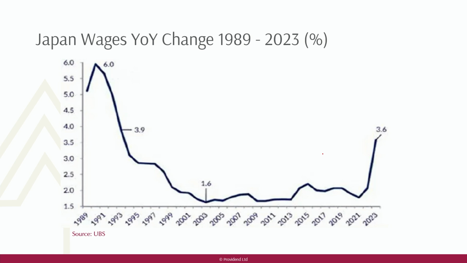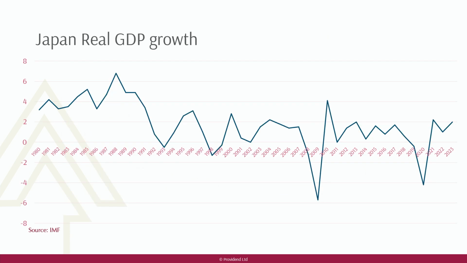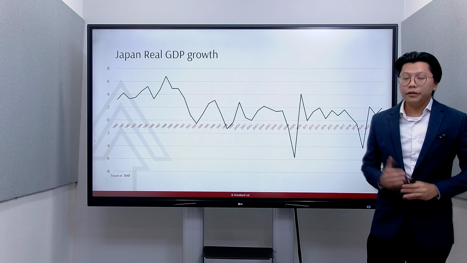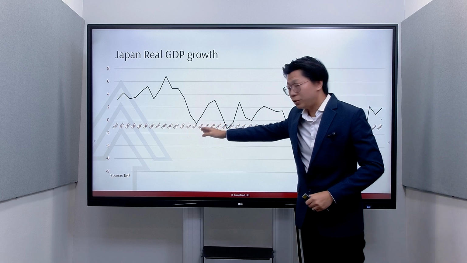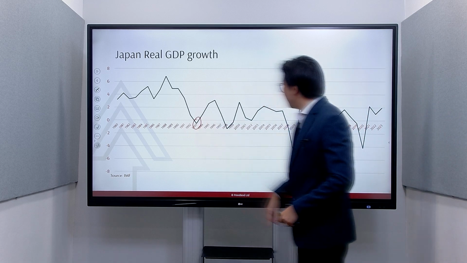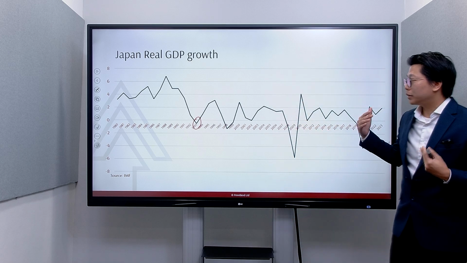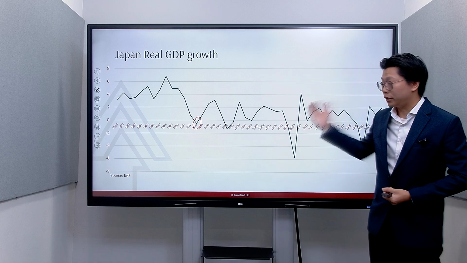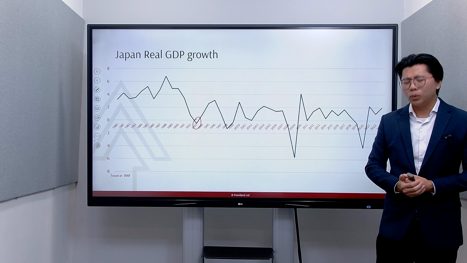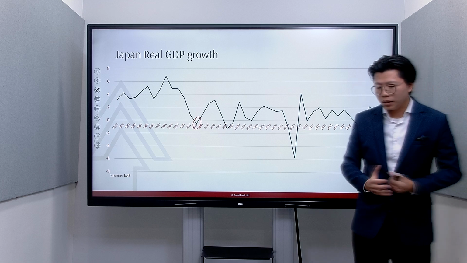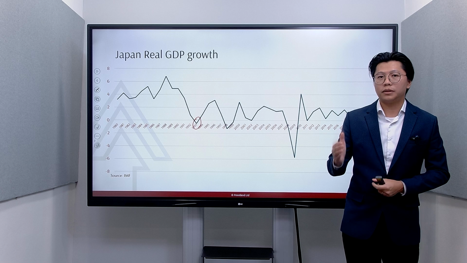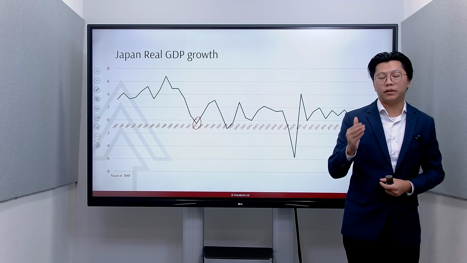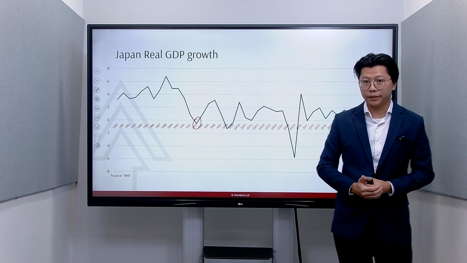a stagnant wage growth means that the real GDP growth has actually been stagnant. Now, in fact, if you look at Japan's real GDP growth since 1993, it has actually barely moved, on average, out of the 0% growth. So, since rising inflation is such a bad thing, why is the market showing a contrasting narrative that it is rising?